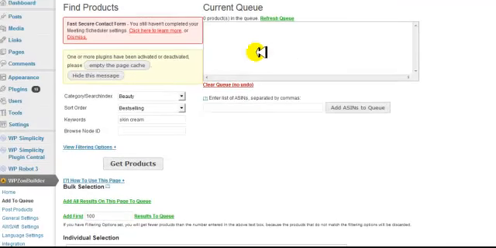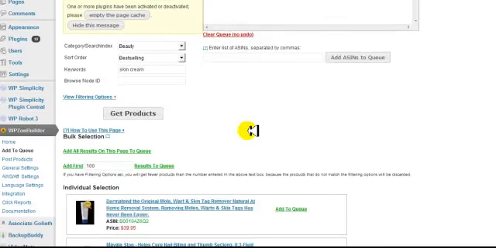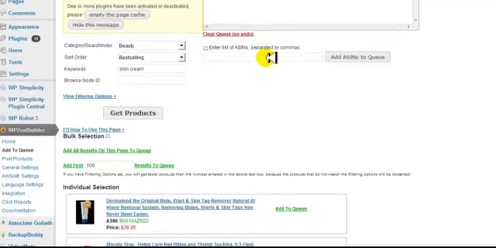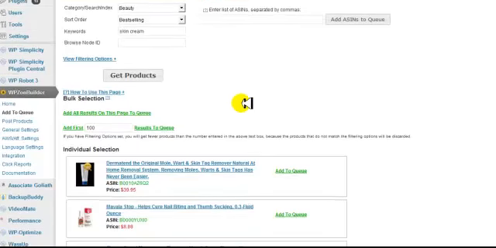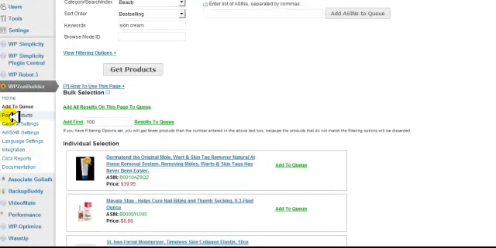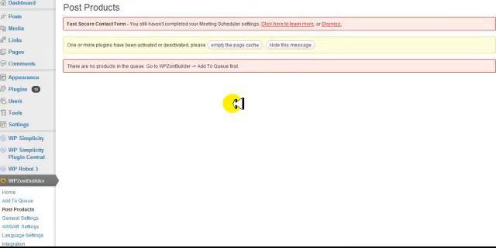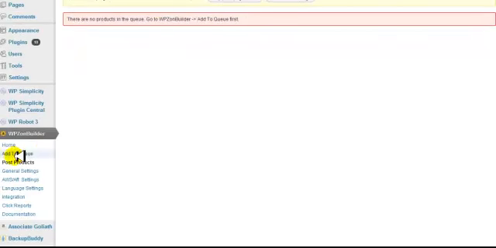Okay. Now once you add those to the queue, you'll be done on this page. When you have the products that you want on your site added, then you'll be done. Then you'll go to Post Products, and it's going to tell you that there's no products to post because I didn't put any in the queue.